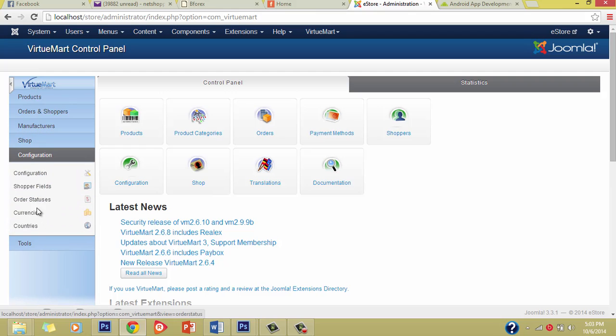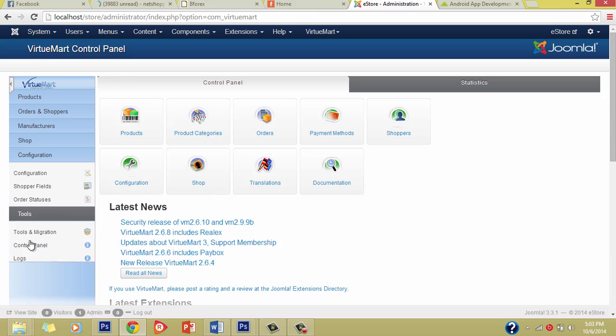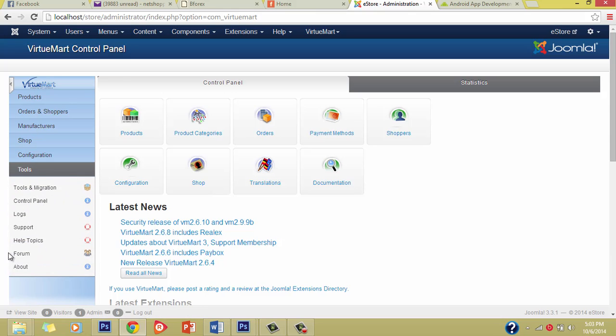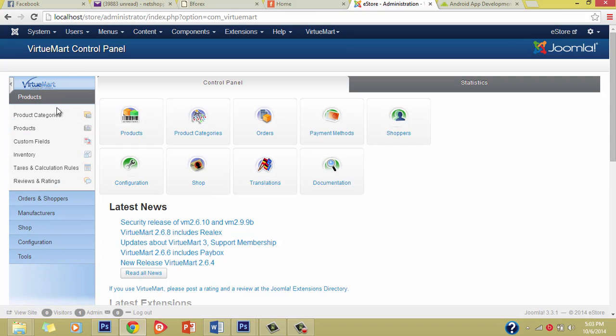Then the configuration is still configuration of your store. You have currencies, you can edit the currencies, the countries, and all that. These tools are for migration and help and support. Mainly, you won't be working with the tools, but every other menu option here might come in very handy.